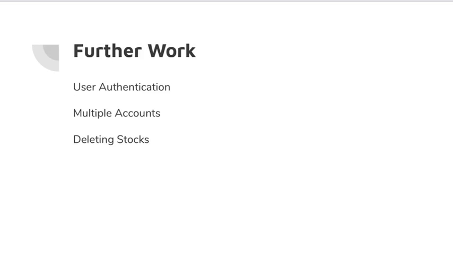And another feature we want to implement is a delete feature where users can delete stocks they may have sold and just be able to update their own portfolio in real time. And just these ones and among other ones in the future, there's a lot to do and a lot to be done. And with more research and seeing what the market needs, we can add a lot of features to this application.